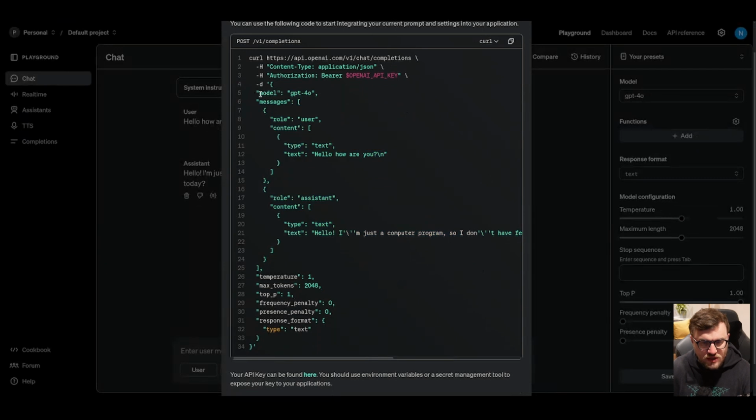So what I want to be doing is creating an array with a message object. Now we're only going to be passing through one message, so the array will only have one object, but then within that it will specify the role, and then within that object also there's another array that has a content object, and that content object will say the type for the message and the actual text that we're passing through.